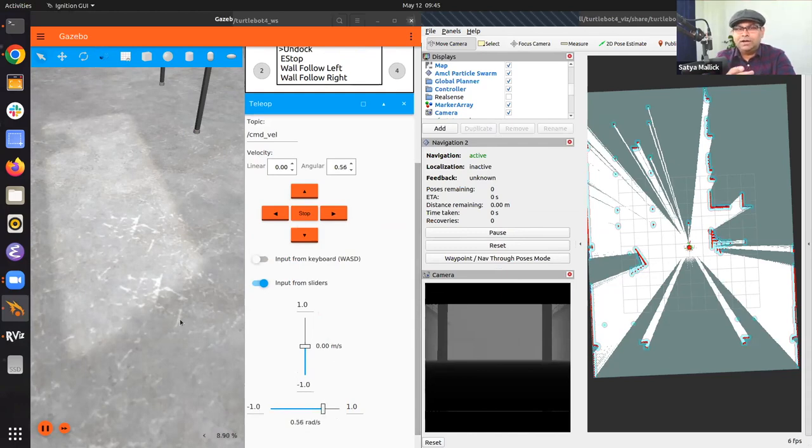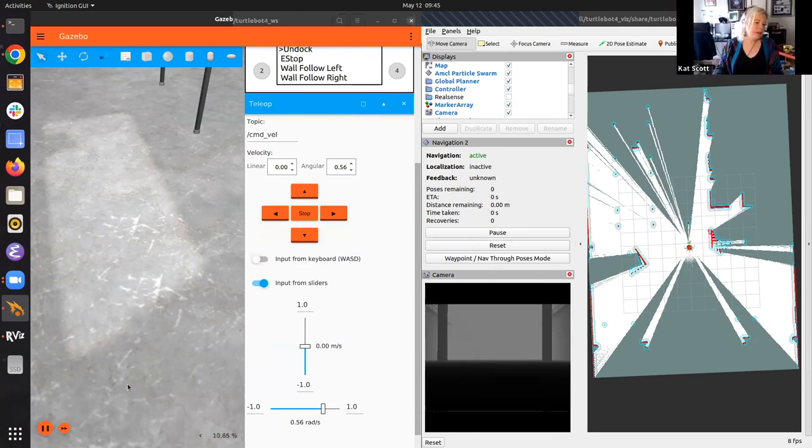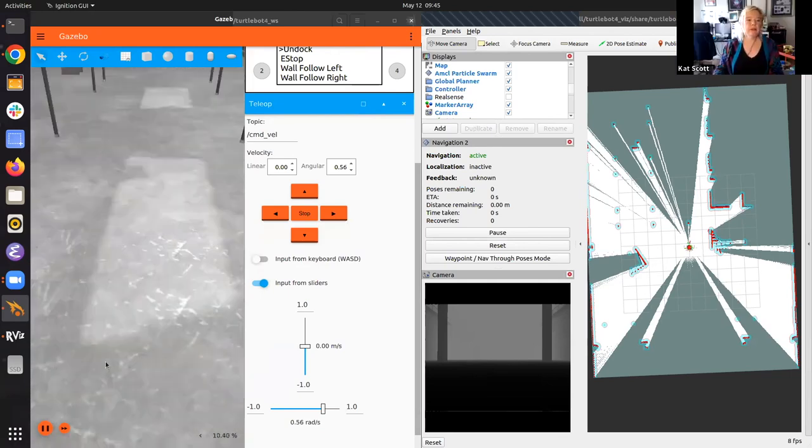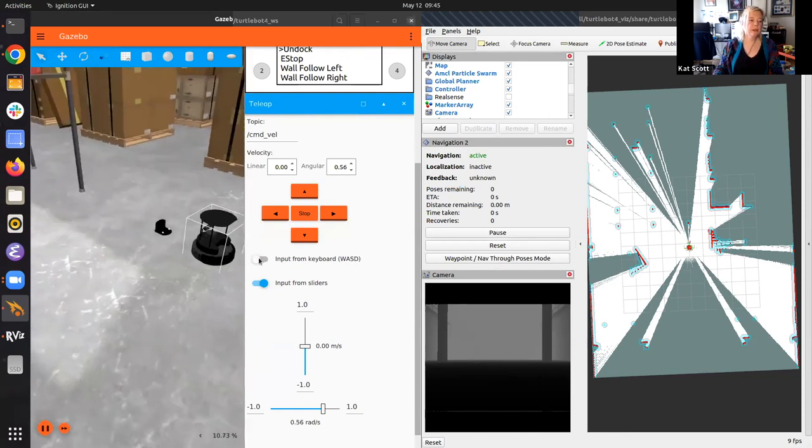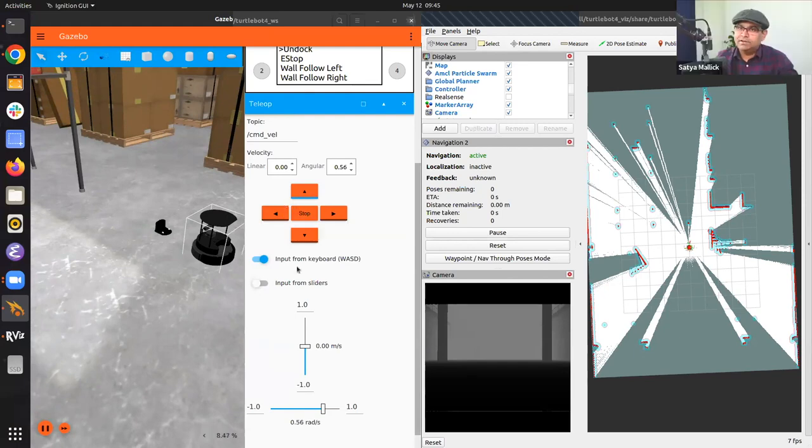How close is the simulation to the actual thing? It's going to vary significantly given the situation. If you're on a flat floor and it's really simple, it's going to be pretty good. If you're in a Mars rover sort of situation where you have a bunch of different particles, it may not be as good. But really, carpet versus floor, for example: if I put a carpet in the simulator, would it be kind of similar?